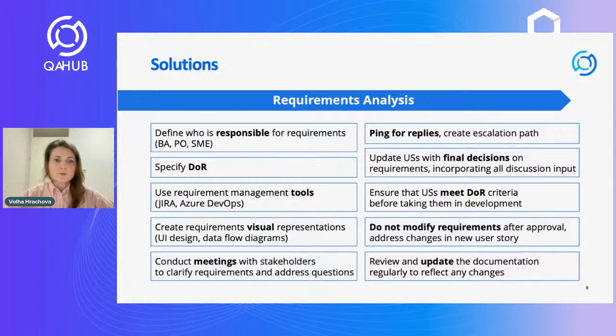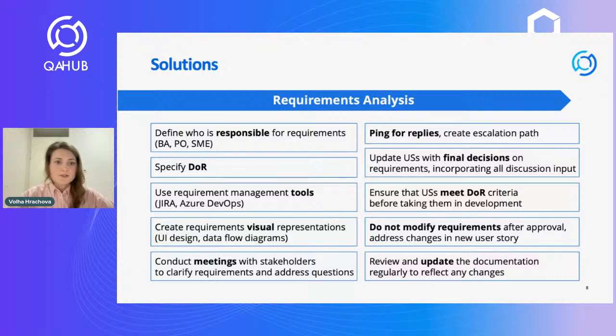Another solution is to specify and embrace the concept of definition of ready. It's somewhat of a checklist of the criteria which we should follow to take some user stories into work. An example of such criteria can be: the acceptance criteria are present, we don't have any open questions, all the designs are touched, and so on and so forth.